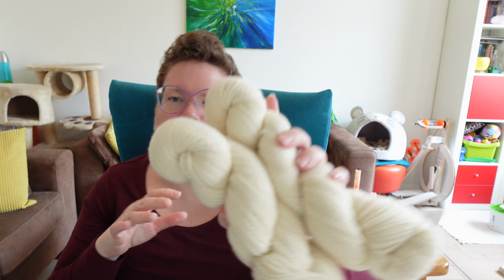I got 12 skeins. First I got 10 at one store, and these skeins were like €6 each, so very cheap, and they are so terribly soft. And I was like, oh, this must be yarn from Texel, but why is it so soft? I do not believe that. When we got back to our apartment, I looked at the label, and there were different labels. One just said the name of the store, Texel and I, but the other one said Scheepjes. And I was like, okay, if it is Scheepjes, this is not Texel's. This is not the real deal.